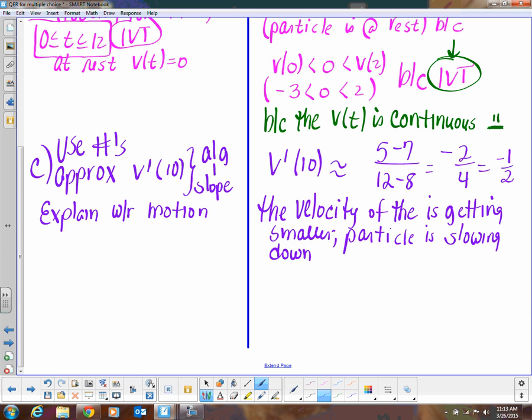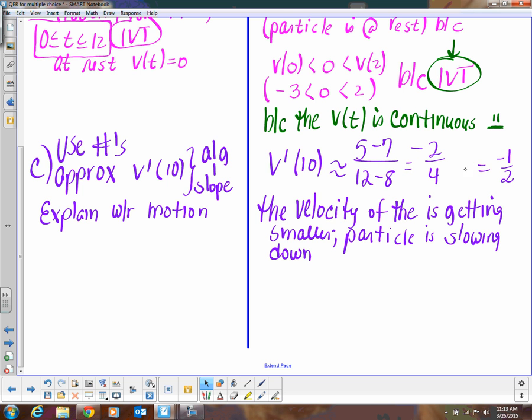Okay, now it says, show the computations that lead to your answer. Did I do that? And indicate units of measure. Ooh, did I do that? I did not. So I'm going to shift this over and shift that over and shift that over. And what do I put? Meters per minute squared. Do you see why you go back to make sure you answered the question?